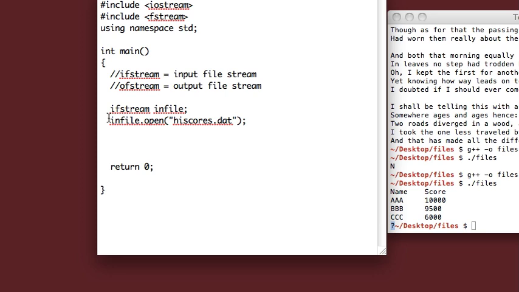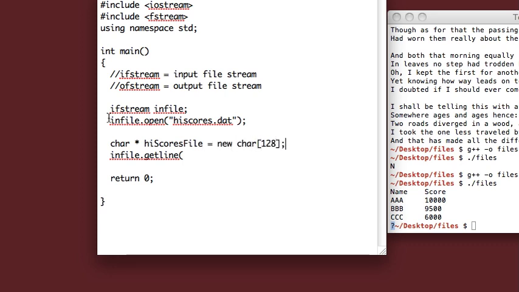You can also use the infile.getline method, and this will take in a character pointer, so we have to make one. I'll just call this highScoresFile. I'm going to dynamically allocate 128 characters.